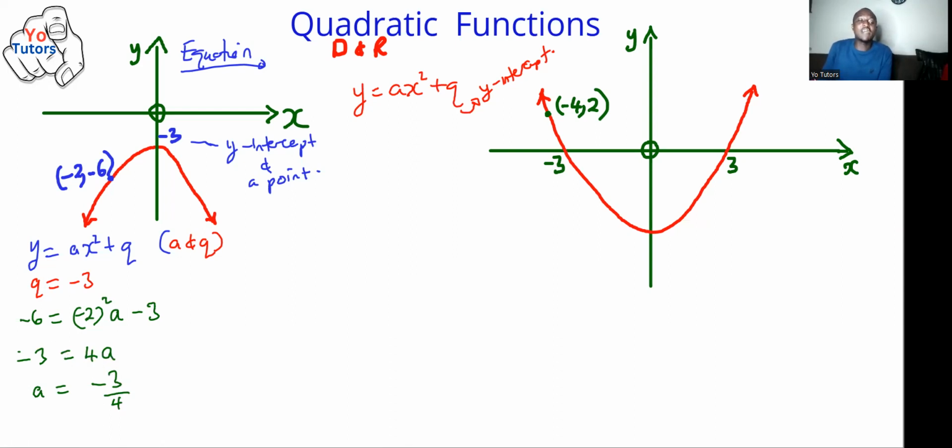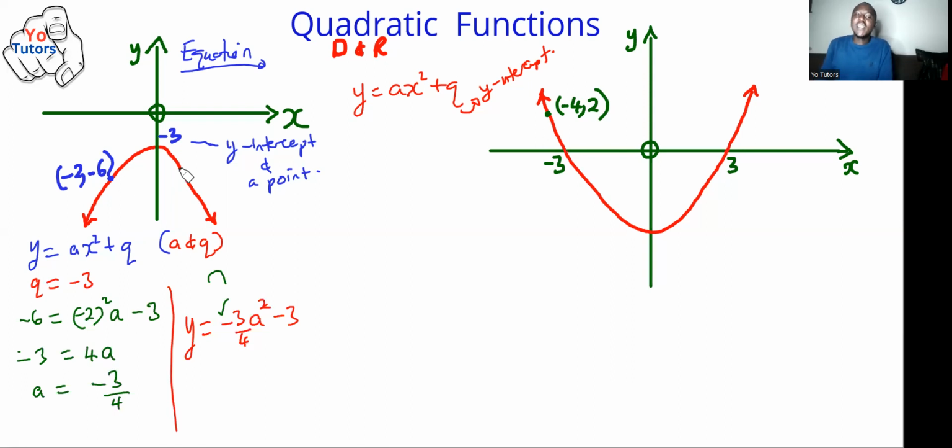So now we can rewrite the equation and say, okay, what is our equation? Our equation is going to be equal to -3/4 a squared -3. So this negative here, remember what is happening with this one? It means that it's in the shape of a frown. So always know, is your answer correct? How do you know that? You check the value of a. Is it negative? Is it positive? Based on where the graph is facing. Okay, so that's how you get it.